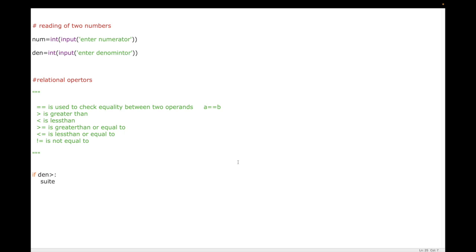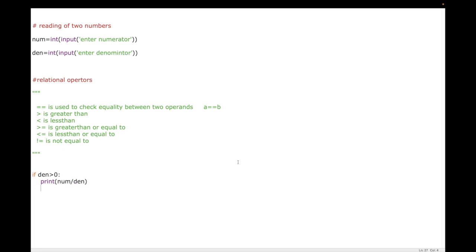So now let us replace this condition with denominator is greater than 0. Then the suit of statements will say print numerator by denominator.